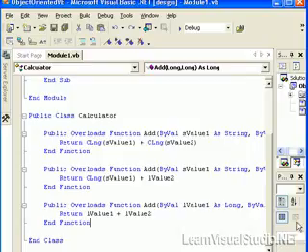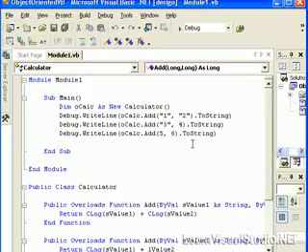Notice here that what we've done was create a console application that has a submain. We create an instance of our calculator object, and then we're going to write to the debugger the ocalc.add method call. The first time we pass in a string, the string 1 and the string 2. The second call on this next line, we pass in a string, but then we also pass in a long value. And then finally, on our third call to the add function, we type in two long values.